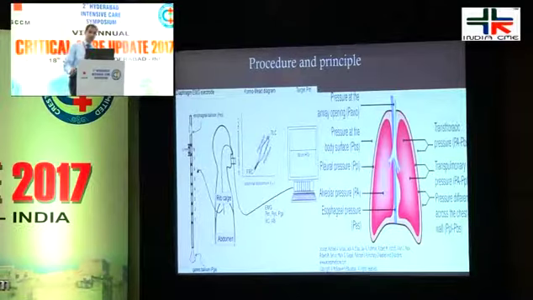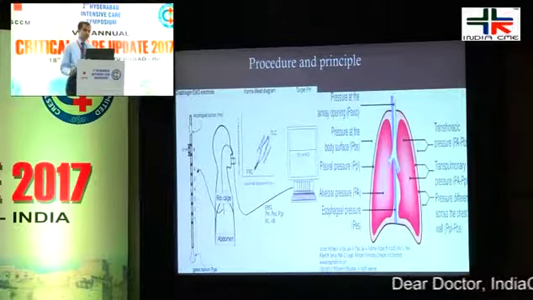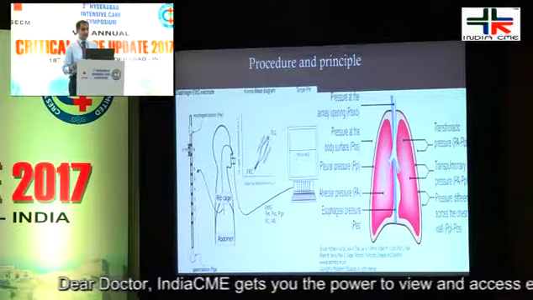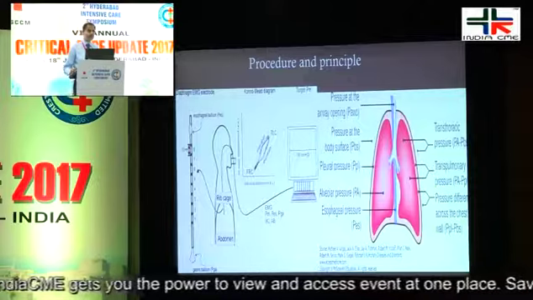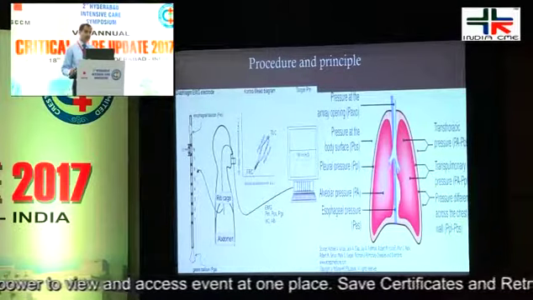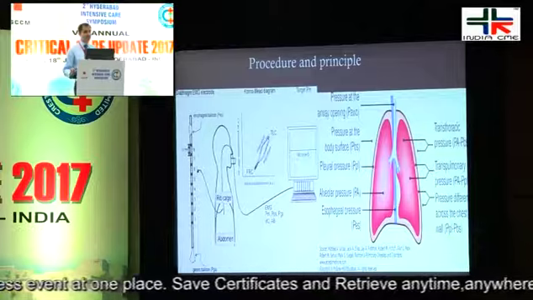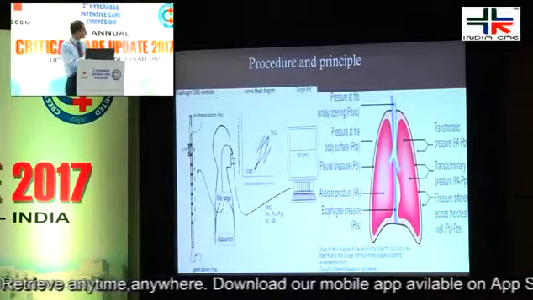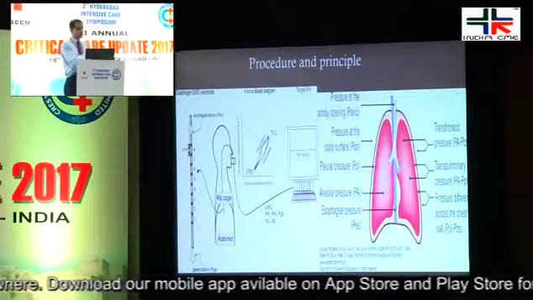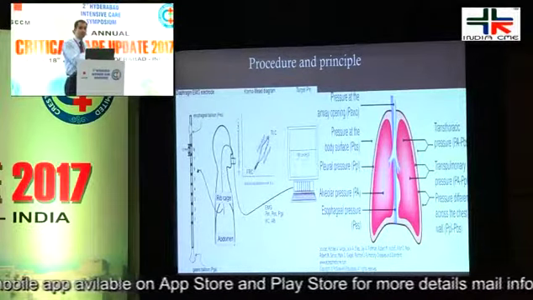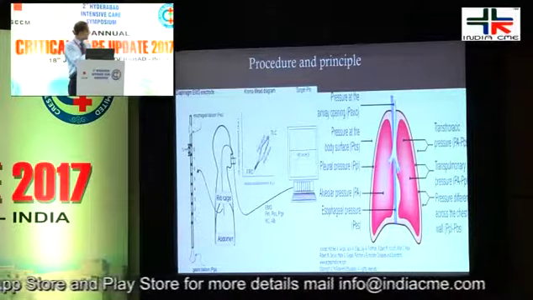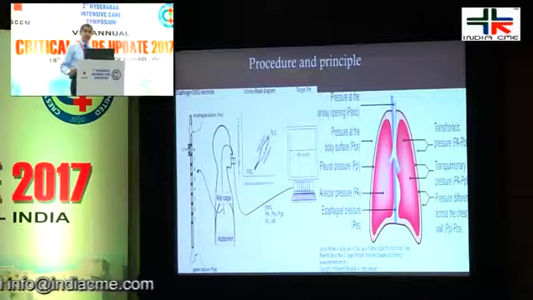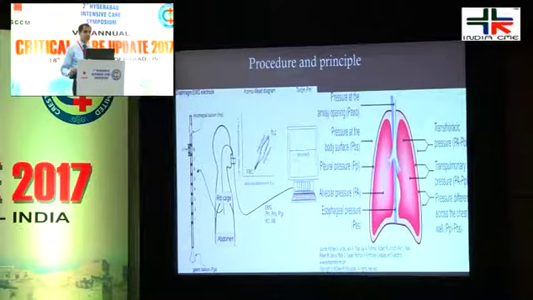And the procedure described, 2 or 3 methods are described, and the basic principle is that you put it through the mouth or through the nose into the esophagus, down into the gastroesophageal junction about 55 or 60 centimeters, and pull back from there gradually to position it at the right level. How do we know that it is at the right level? One is by monitoring the pressure waves from the gastric, which convert into the esophageal pressure waves. And once you start getting the cardiac oscillations, it means you are out too far. So you need to push it back to the level where you are getting predominantly the esophageal waves, and that is one of the things we detect to find out whether the positioning of the tube is optimal or not.